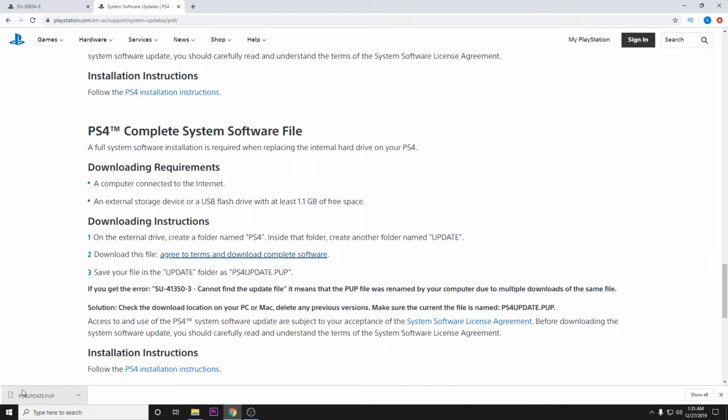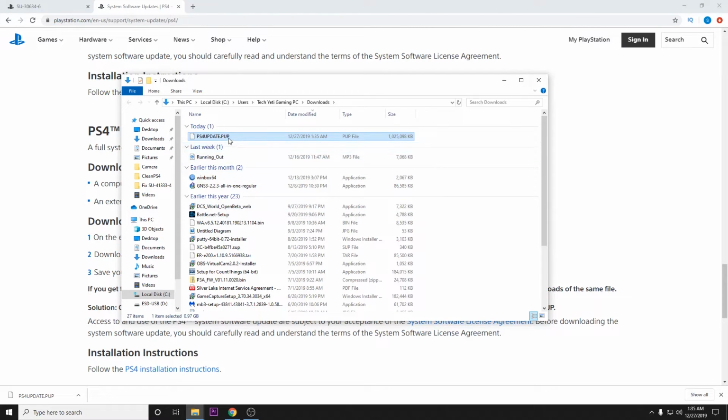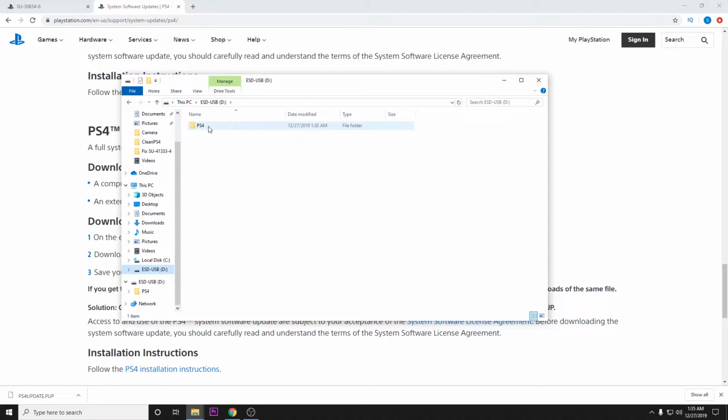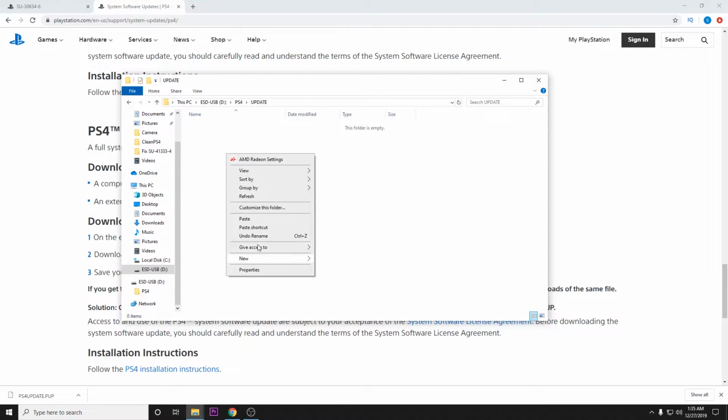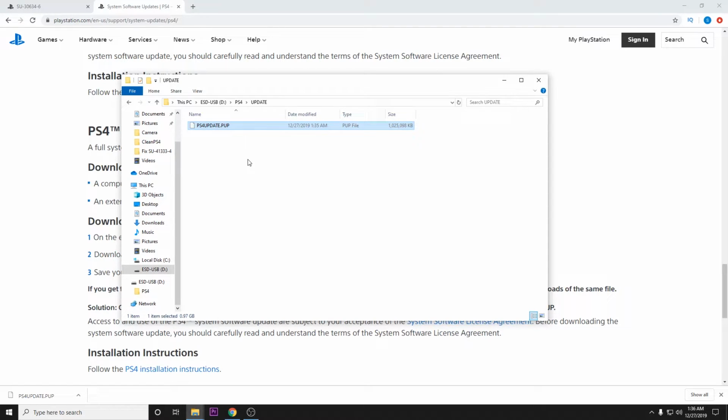Okay, so that file just completed downloading. So what we can do is go ahead and click Show in Folder. We're going to either copy or paste the file. We're going to go back to our thumb drive, into PS4, into Update, and then we are going to paste the file there. Okay, and now that file has finished moving over.